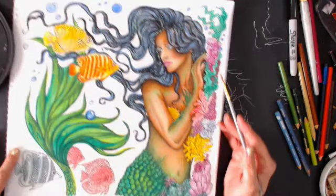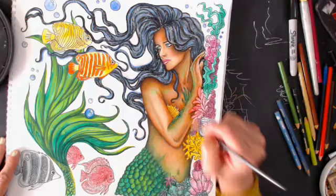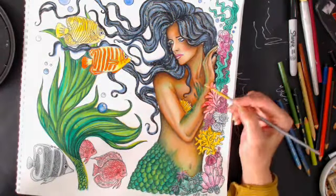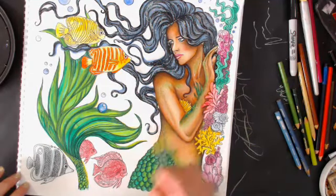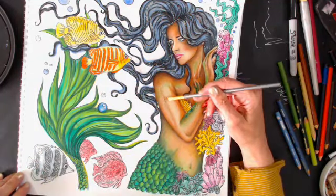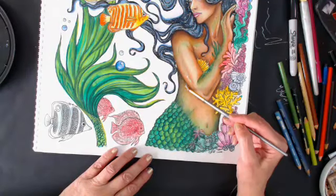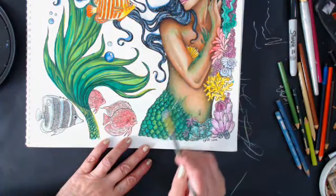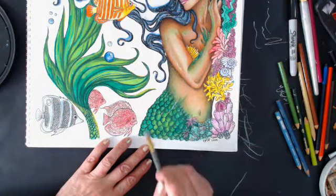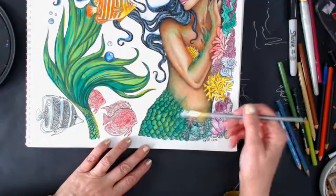All right, so I'm going to go here on her scales on her arm. Right along the green, I'm just going to put the glitter on the green. There's a little on her neck, a little here, a little here. I'm only going to put the glitter on the green. All right, so let's go down here on our body. Let me go back to the bigger brush now. Up into her stomach a little bit there.